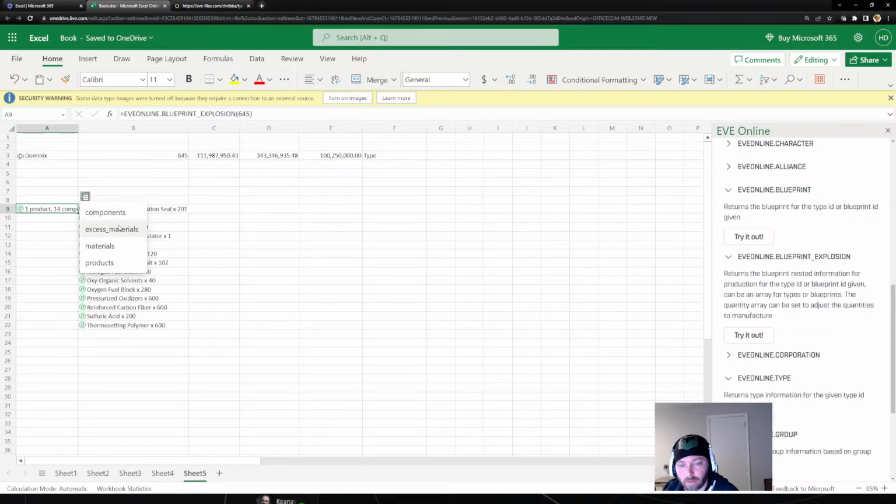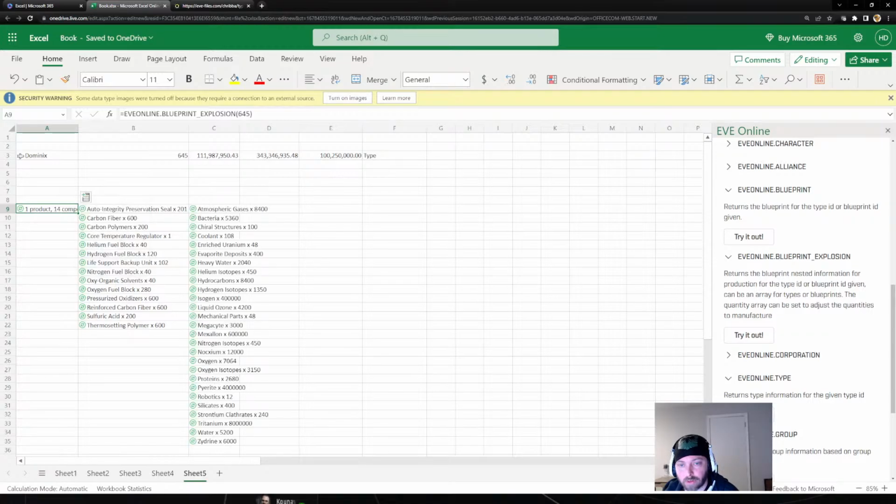But then what if I wanted to know just the materials? So this is components, but then this is all the materials it takes to make those components. So that's like the raw data. Before, you'd have to go to a different website and figure all these things out. Any questions about that? Let me look at the chat here. All right, no questions. I'll keep going.